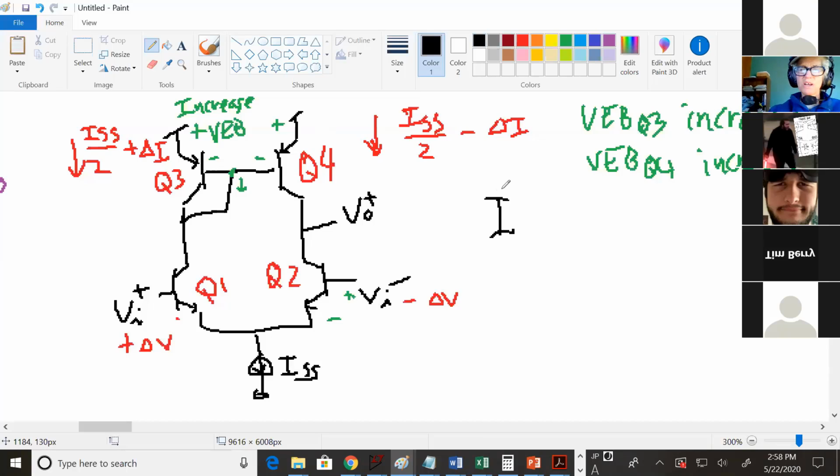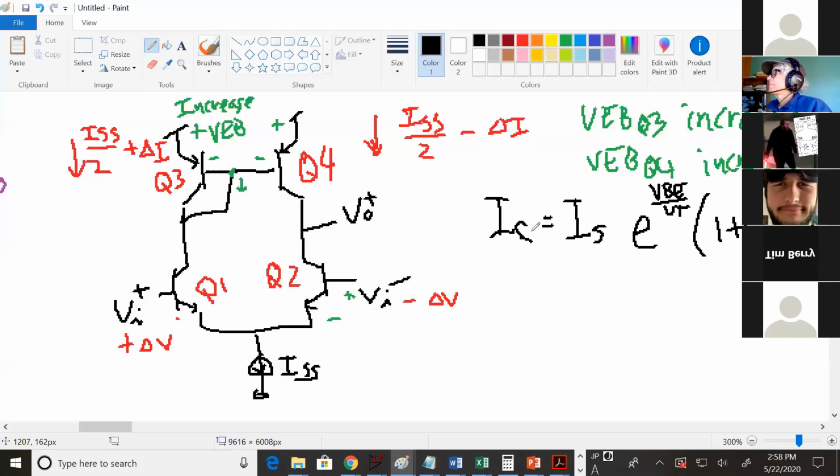And now let's look at the last piece of this. You have the two pieces of the story, and there's your current equation. Now for Q4, what happened to its IC? What happened to Q4's IC? Decrease. This decreased. So let me move this down just a touch. We're almost to the.